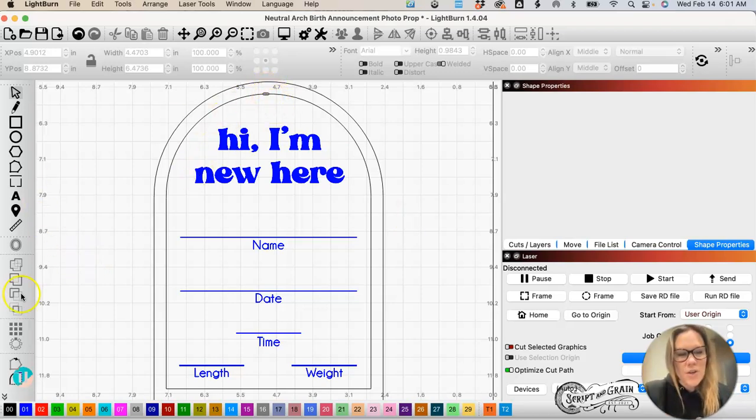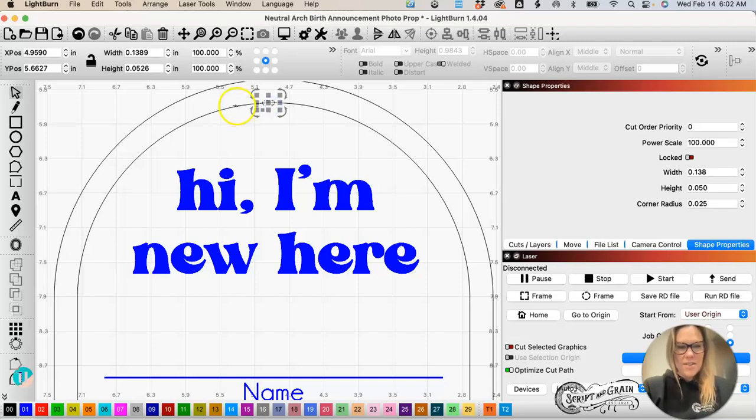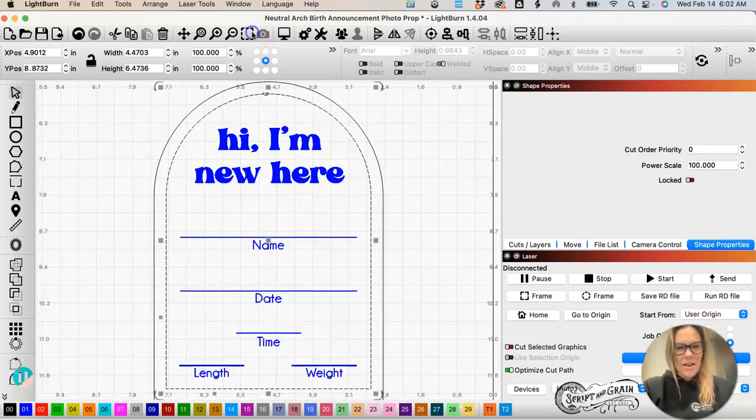From here, just like you would do when you use the Boolean or the weld tools over on the left side of the screen, you are going to want to select your shape first and your path second. Shape first that you would want to follow along the path, and make sure that you select the zoom to frame selection, so you can see the whole picture while you're playing with the settings on here.